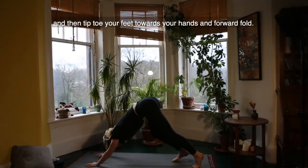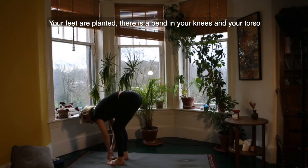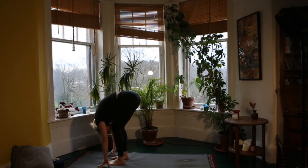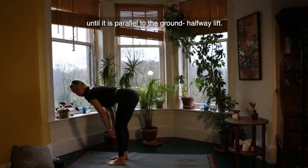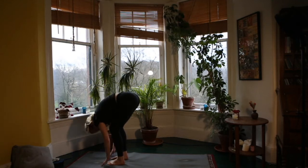And then tiptoe your feet towards your hands and forward fold. So your feet are planted, there's a bend in your knees, and your torso, your spine is relaxing over your legs. On your next inhale, bring your hands to your shins and extend your chest till it's parallel to the ground, halfway lift. And then exhale, fold.